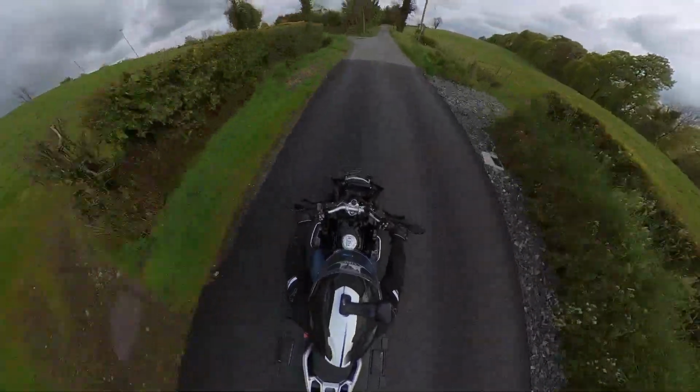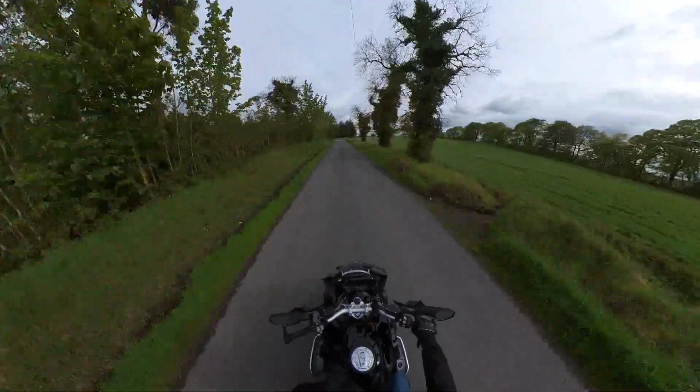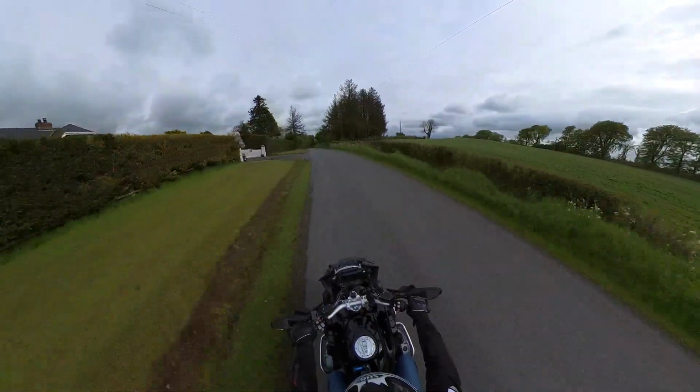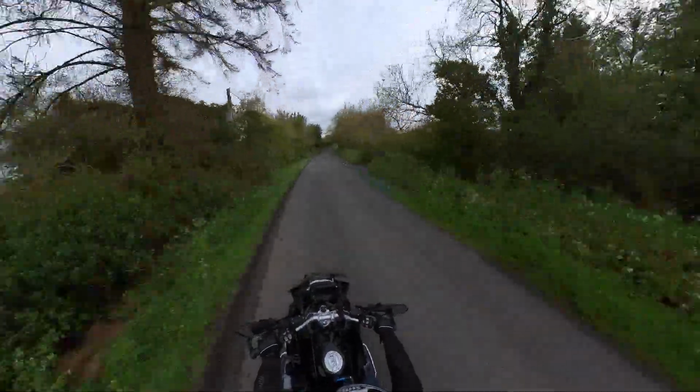You see the thumb screw on the top of my helmet there? That's directly under the camera, by the way, not on top of the helmet. And again, I'll just look at options of mounting the camera the other way around. But this is such an impressive shot. It's such a great day here in Ireland as well.